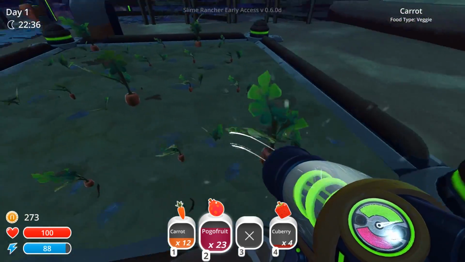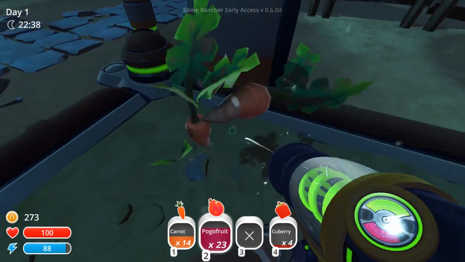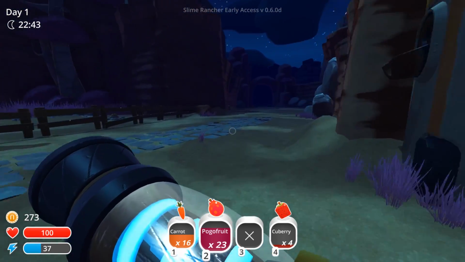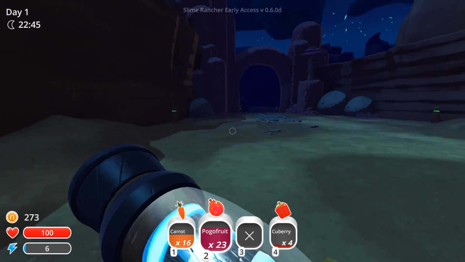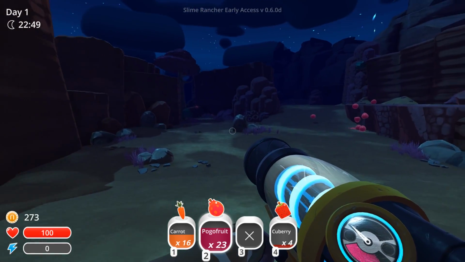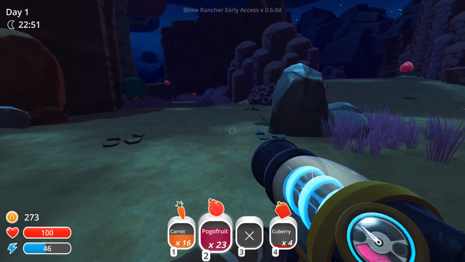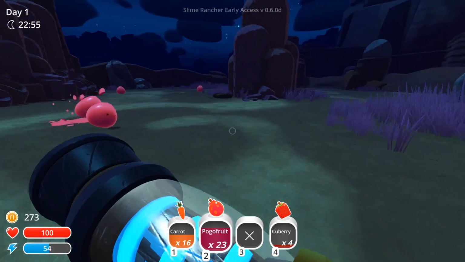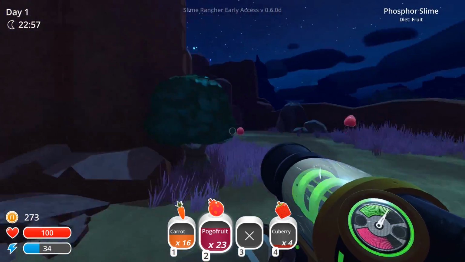Y'all are starting to come in, but I will let you finish, and we'll come back. Let's go feed the phosphor. So we're on day 1. I think we're going to have enough pogo fruits here to feed the phosphor gordo, or at least we're going to be very close, because we already gave him like 20, and this is another 20. So this will help tremendously.